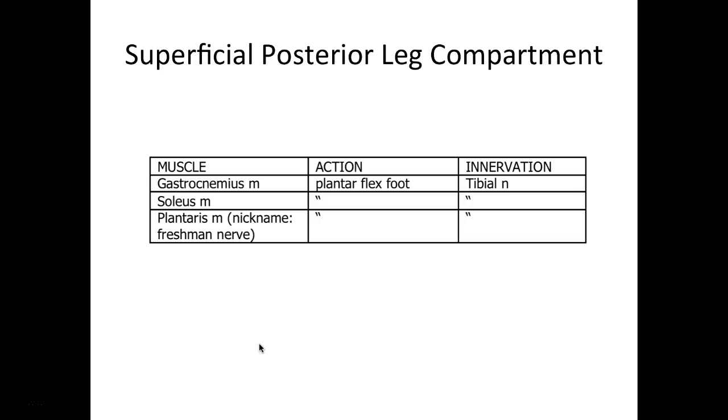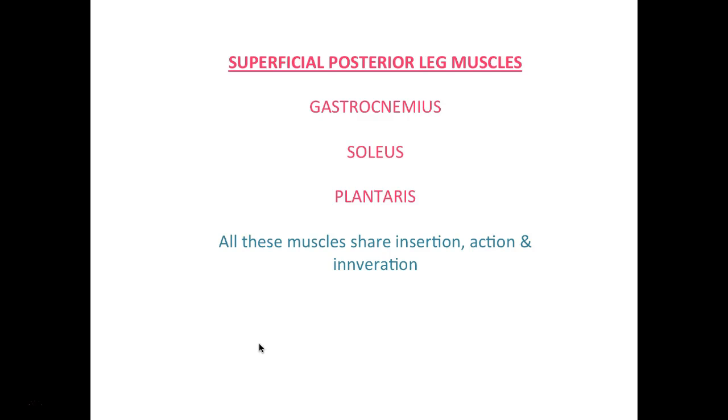So next we have your posterior leg compartment. We're going to start with the superficial posterior leg compartment, and these three muscles are all going to have the same action, which is plantar flexion of the foot, and that is because they're all inserting into the calcaneus. And all posterior leg muscles will be innervated by the tibial nerve, whether it's in the superficial or the deep compartment.